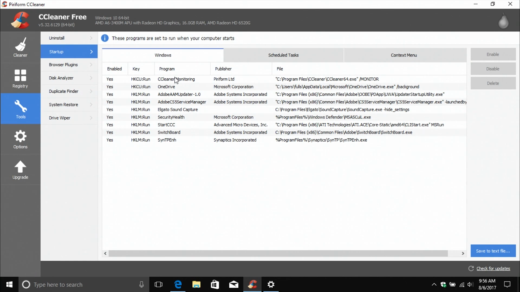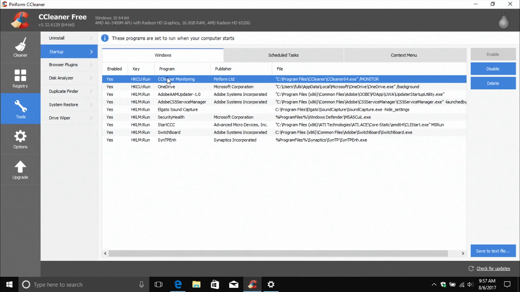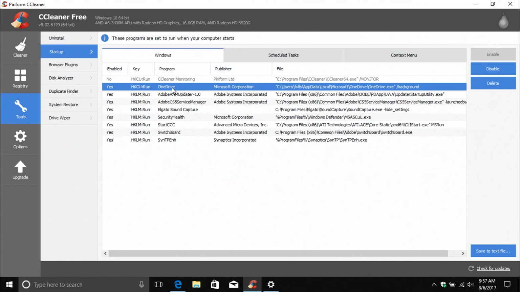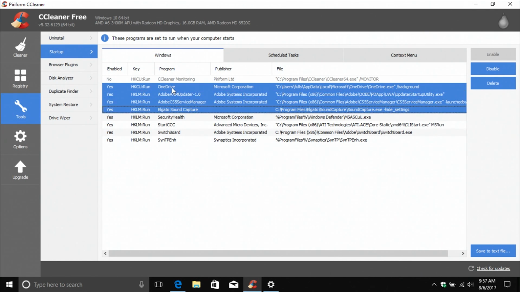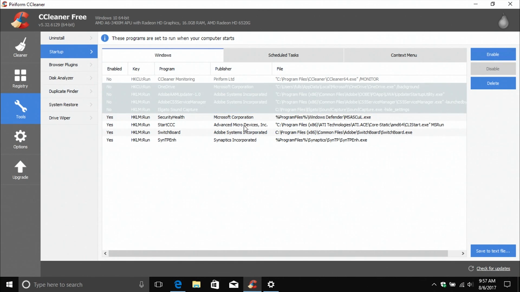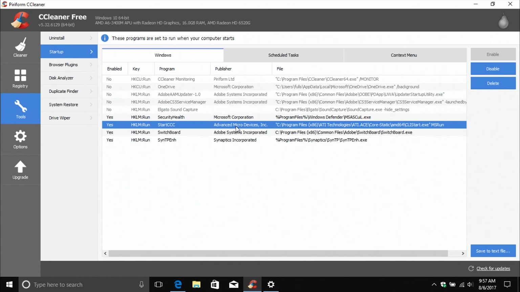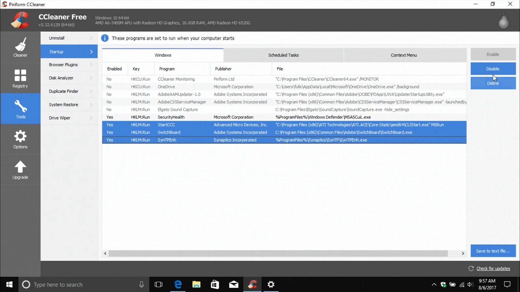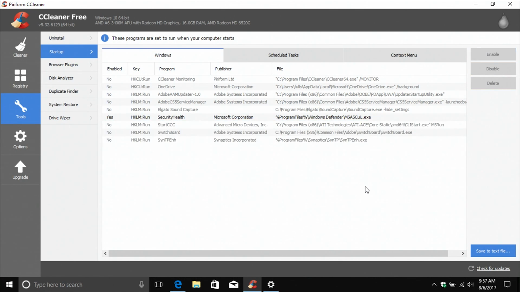The only two things you don't want to turn off is anything that has to do with your security or antivirus software, or if you have an automated online backup software, you don't want to turn that off either. But again, everything else you can turn off. So you just select it, hit disable, and it will turn it off. You can actually select more than one thing at a time if you'd like to. So again, just turn everything off except for anything that has to do with your antivirus or any sort of backup software. And then this will help optimize the computer as well.